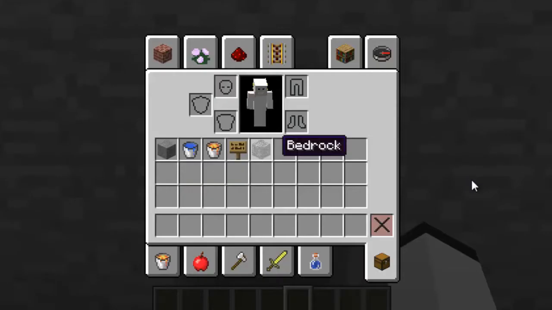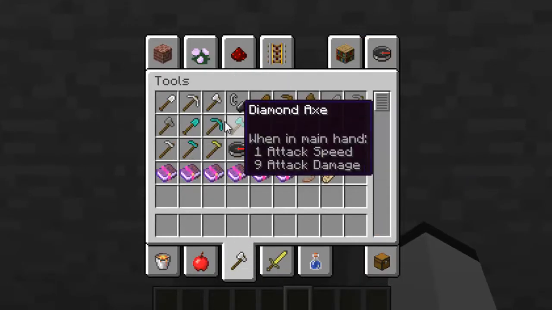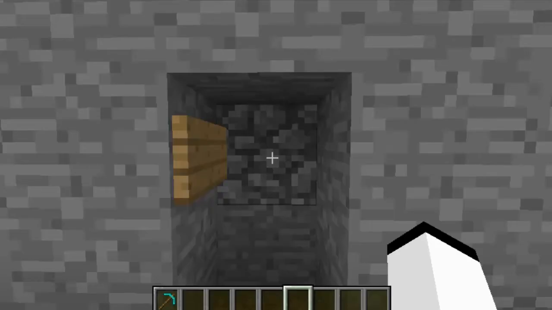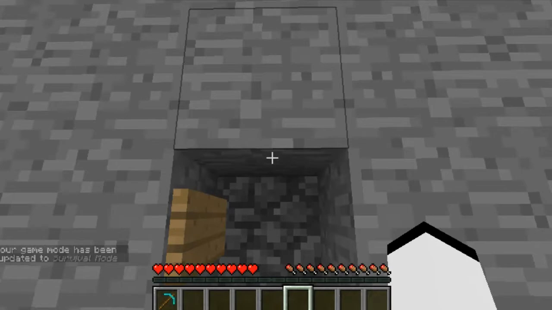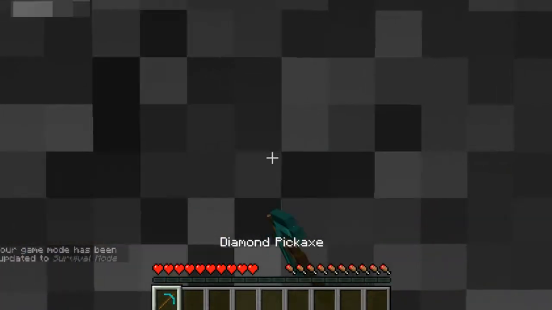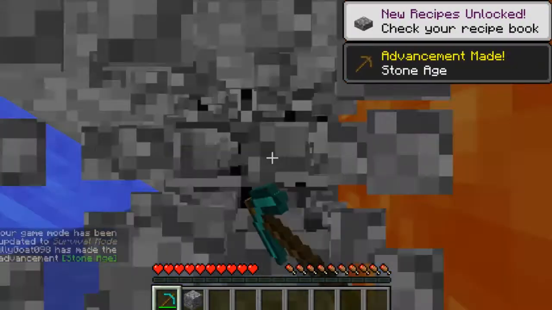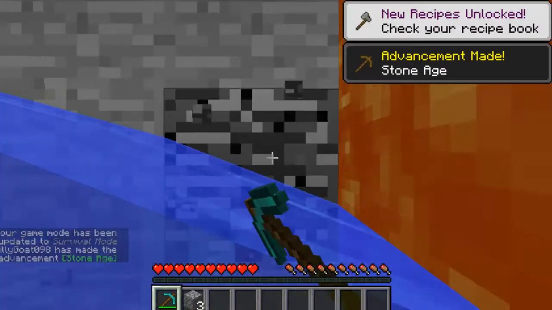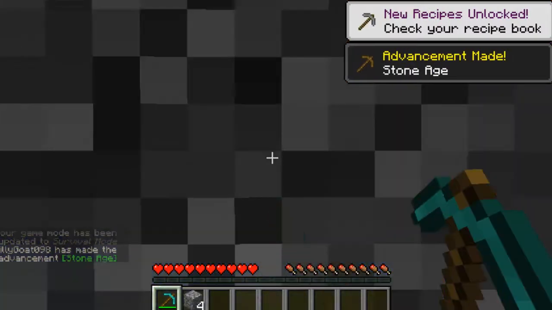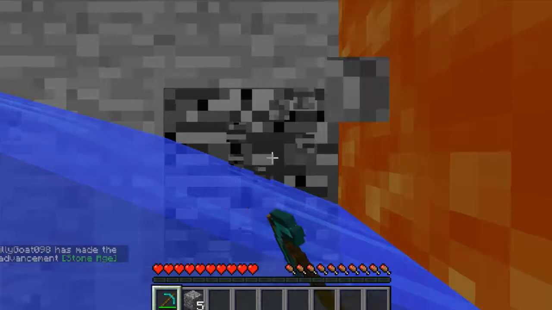Hey guys, so let me show you how to make this AFK cobble farm. Now this is an AFK cobble farm, because, well, you can go AFK with it. Now if I make myself in survival mode, and then I just mine here, you can see that this is perfect for anything like Skyblock, or Sky Factory, or just anything on a server.